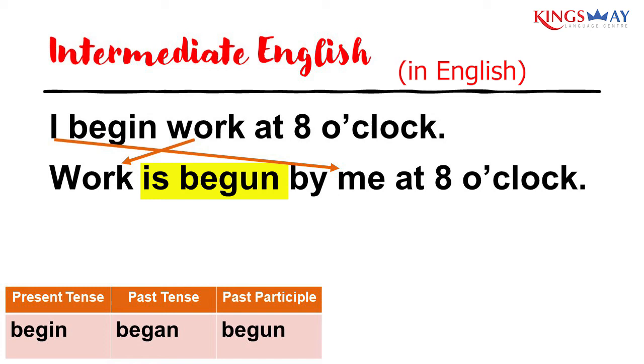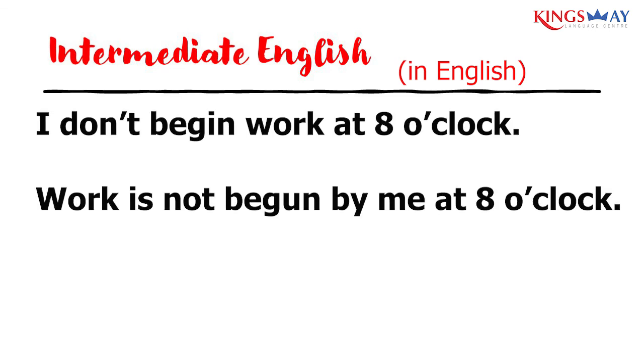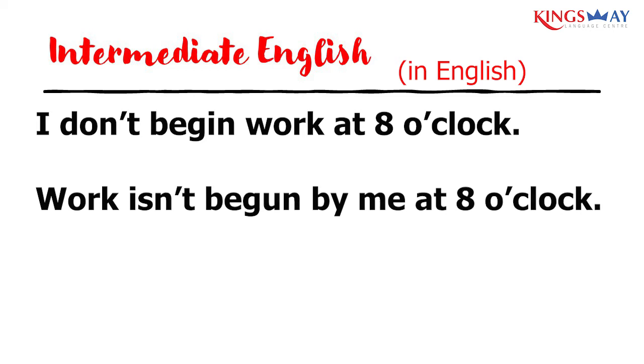Now, let's change the sentence, I don't begin work at 8 o'clock. The changed passive voice sentence will be, work is not begun by me at 8 o'clock. You can shorten is not to isn't. There is every possibility that you will speak and write passages like what you see on the slide before long if you follow my lessons.